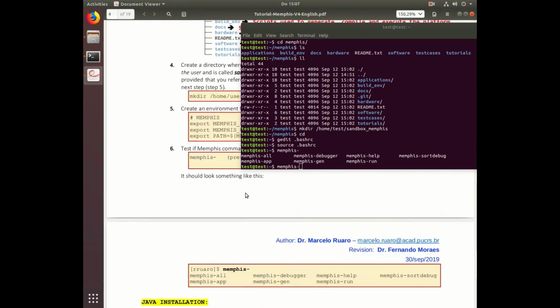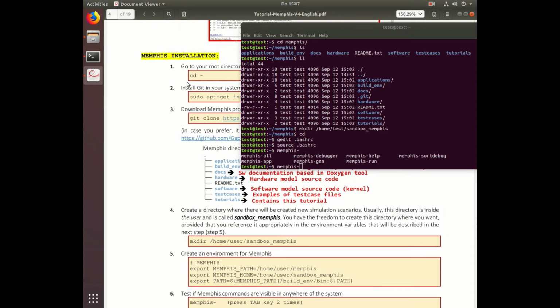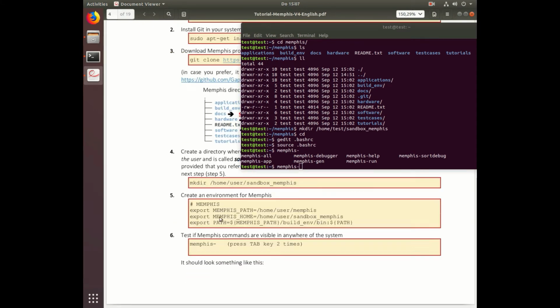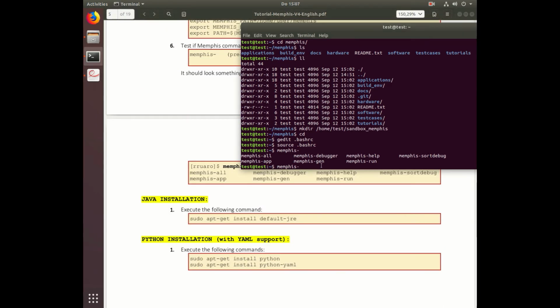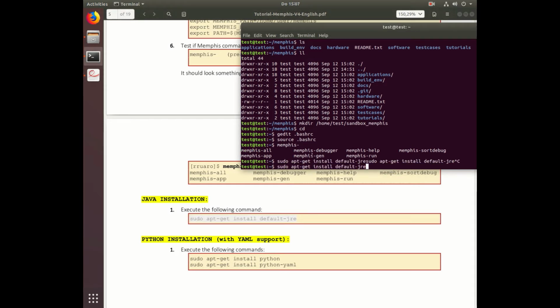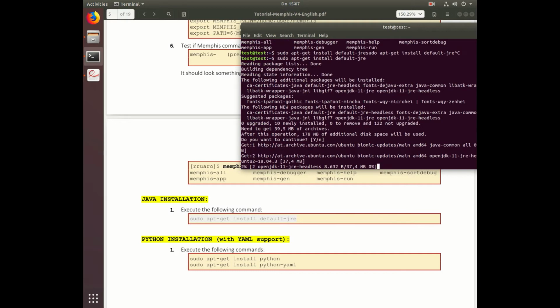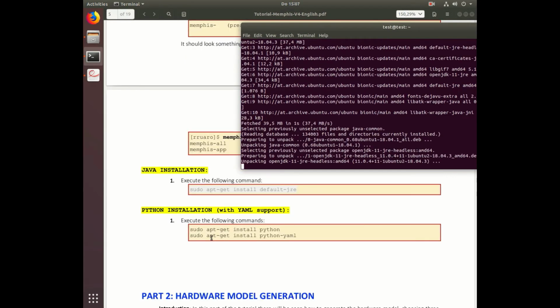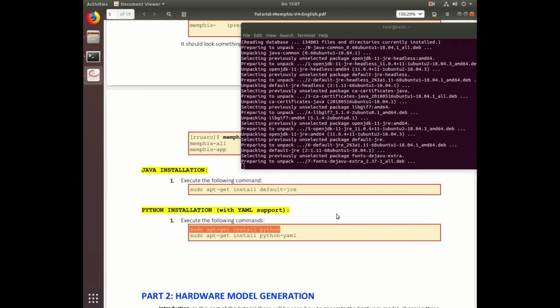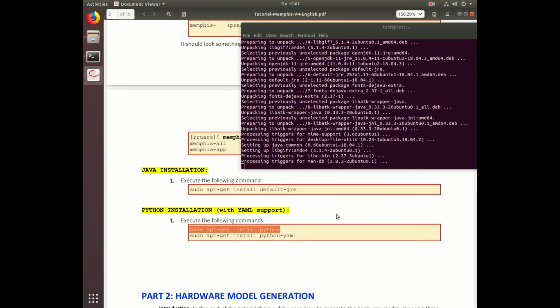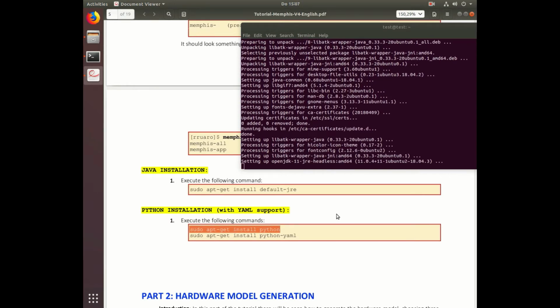So after installing Memphis, which is a very fast set of steps, the next step is to install Java. This is very easy, you only need to follow this command. And after installing Java, I will install Python, because Python is the language of all scripts of Memphis.